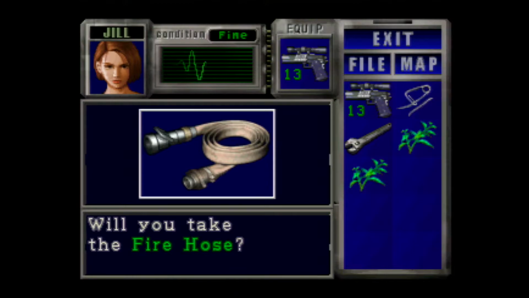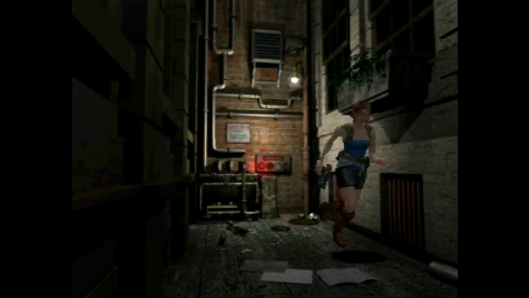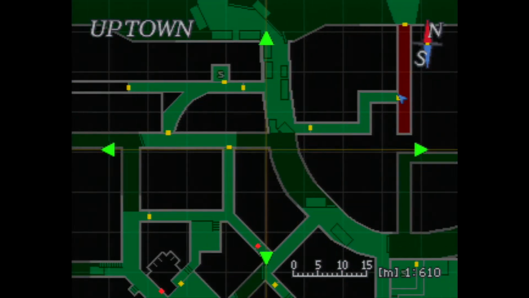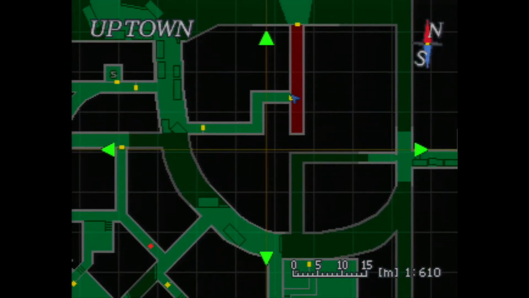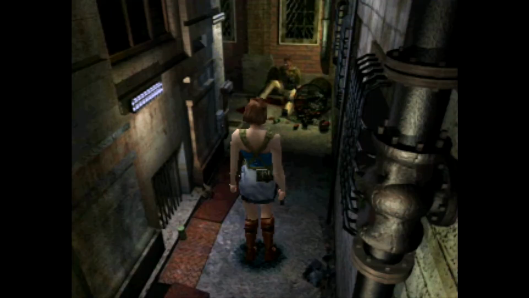Nope. Will you take the fire hose? Yes. I've taken the fire hose. Sweet. Where am I at on the map? Okay, I'm about to head through this hallway, which we saw weird things in before. We didn't get into a fight with them. Only imagine what that's like now.